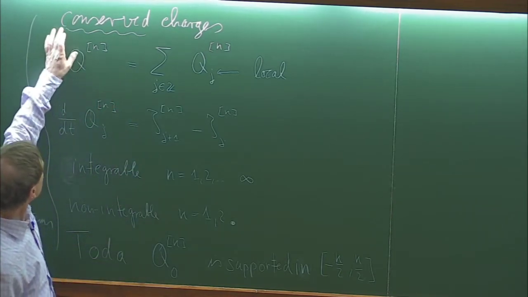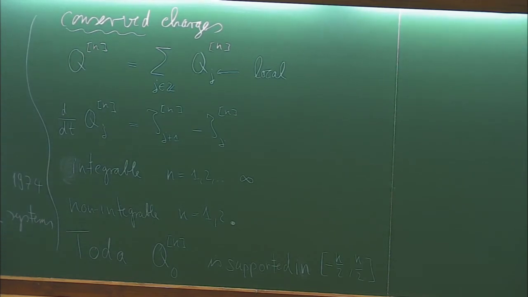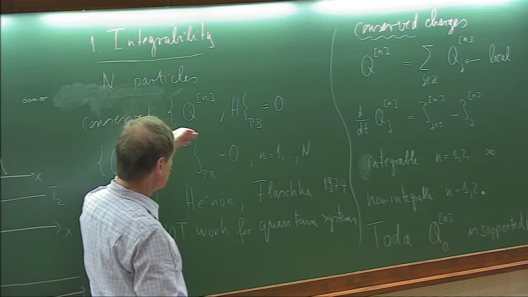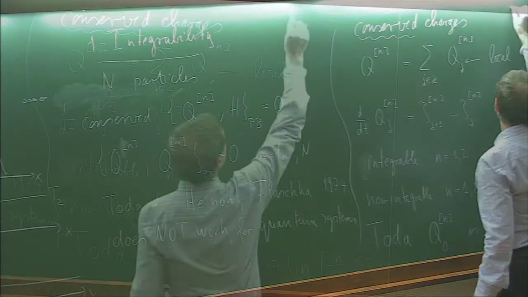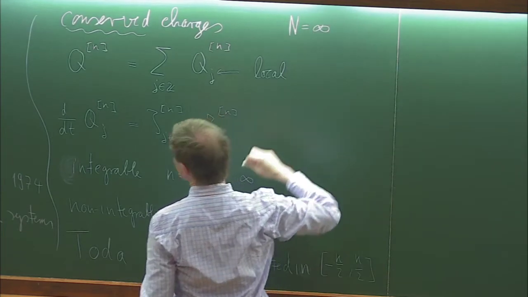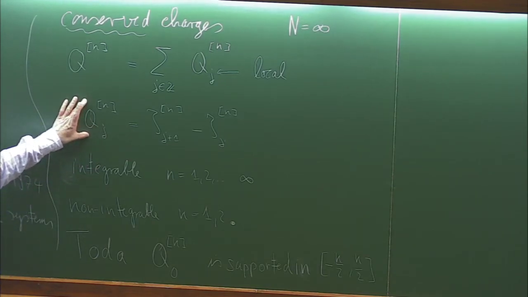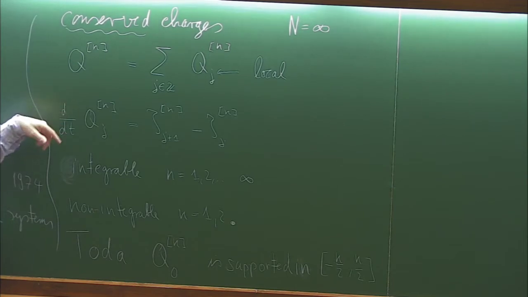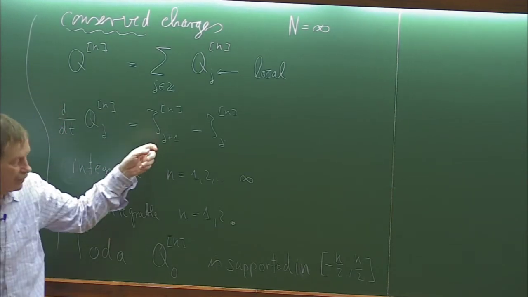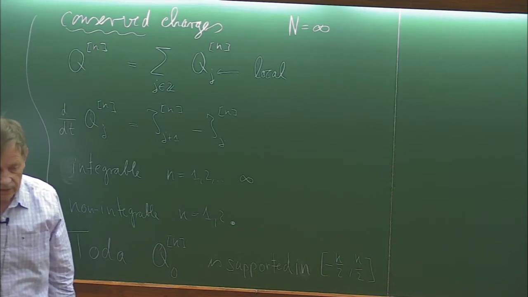If I have... oh, you're still looking at this n. Sure. Maybe I should put here n equals infinity. This is the definition for the infinite system. Yes, that's an operator equation. And once you have this, then of course it's clear that the Qn is conserved, right? If I do a sum here, then the change of Q will be only through the boundaries, because inside, these currents are simply canceling. So it's a sum which cancels.